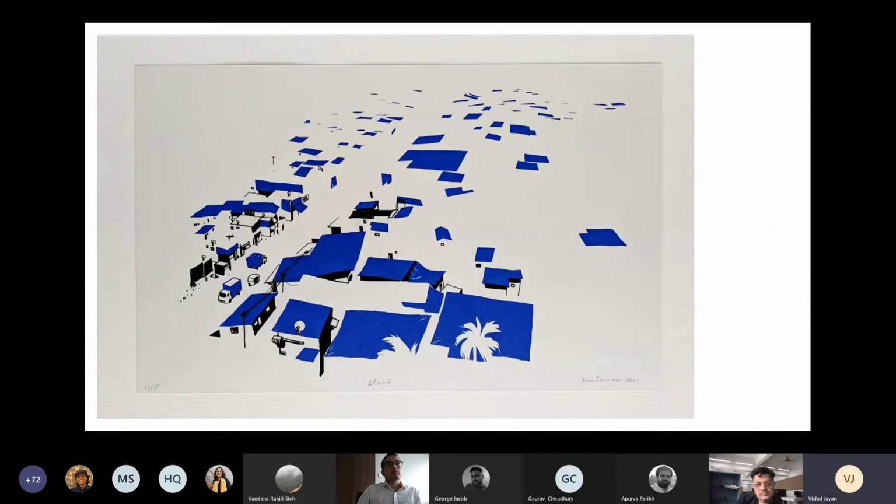And also, if you look at slums, the roof is often covered by tarpaulin sheets, a very cheap way to waterproof your house, like just put it over it so the water doesn't come in, and how the roofscape then becomes a series of these blue squares floating in space. Next.